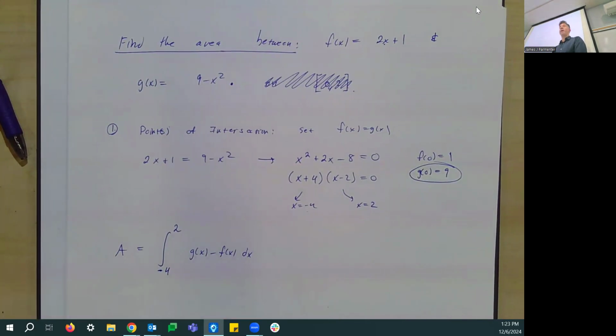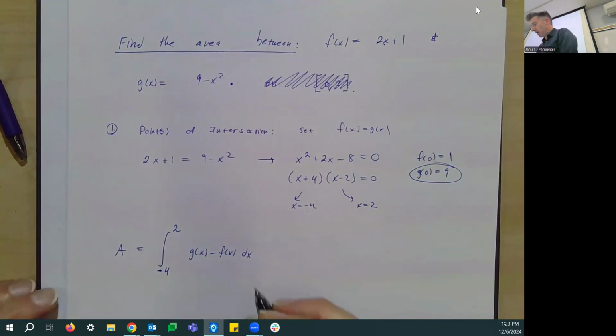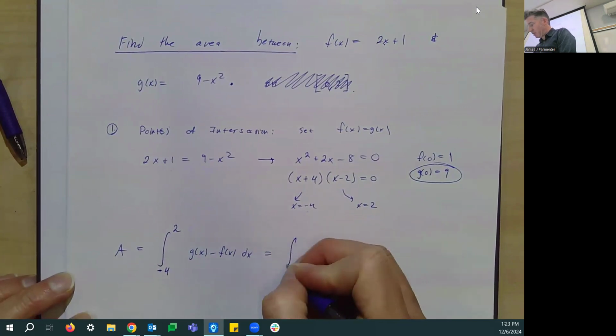If you don't do that, that's okay. If you accidentally get them wrong, you can just slap absolute values around the whole thing and then say the answer is whatever it is. It's technically valid. It is not wrong to do that. I just don't think it's as nice. But your teacher might be totally fine with it. I mean, your teacher might also not be fine. Your teacher might expect you to do this. So I don't know what to say about that, other than I would do it this way.